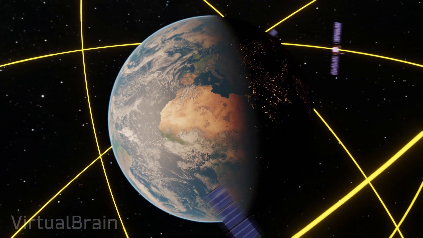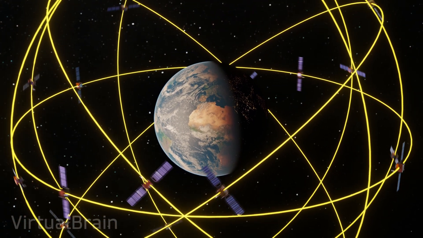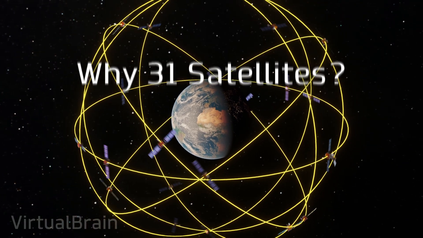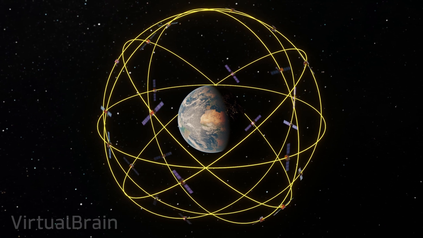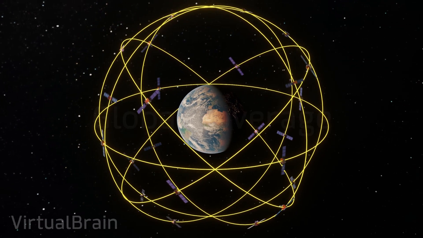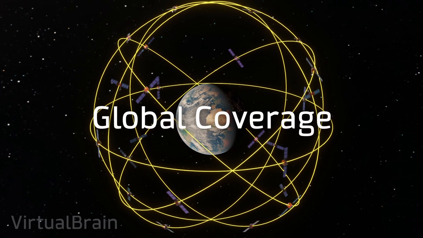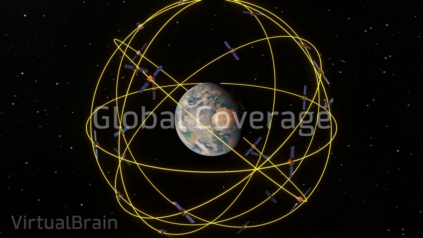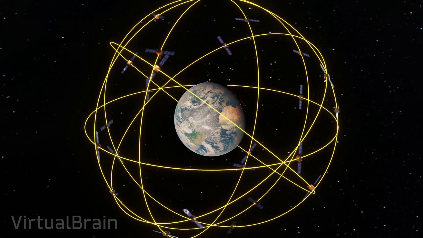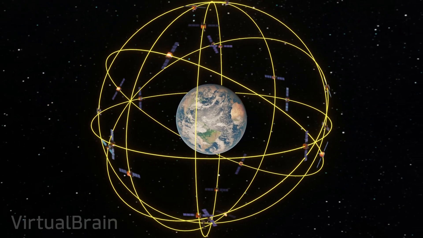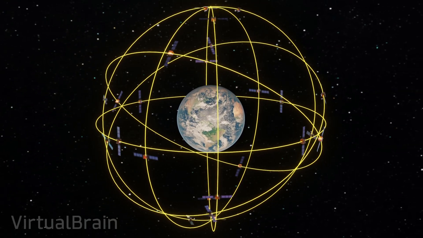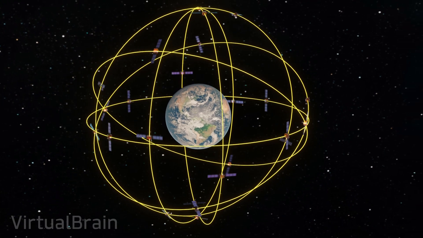Now, going back a bit, if we only need the information from four satellites to know the position of a receiver, why are there 31 operational satellites today? There are mainly two reasons. The first is that this system must operate globally. We must remember that the location of the receivers must be obtained along the Earth's surface, and the signals emitted by the satellites can be received by them only as long as they have a direct line of communication.